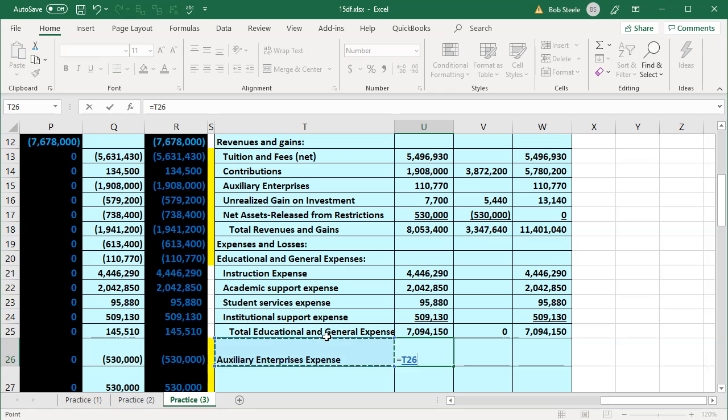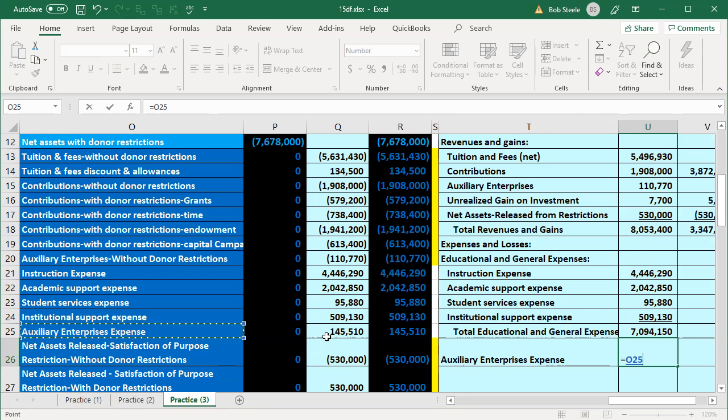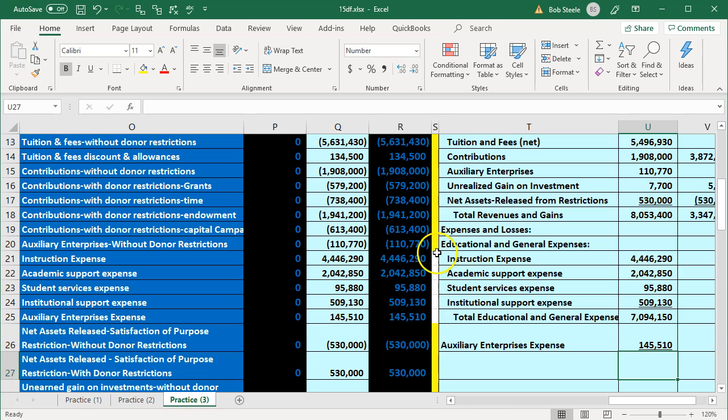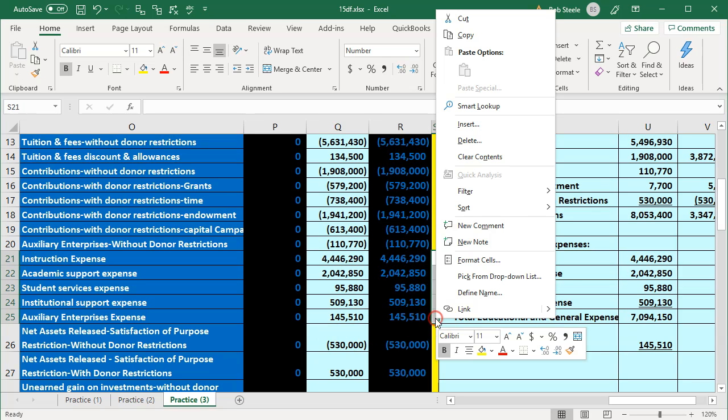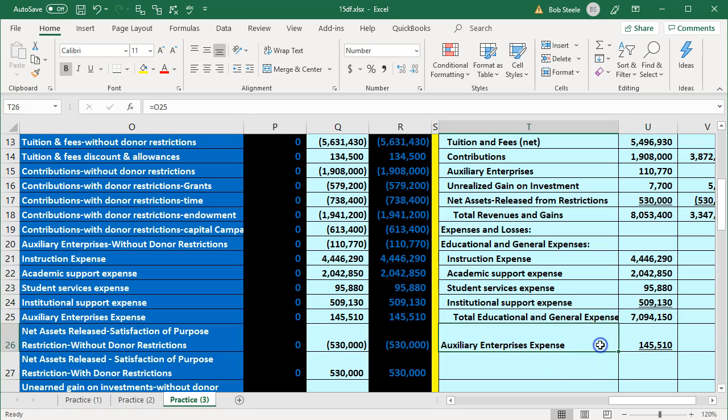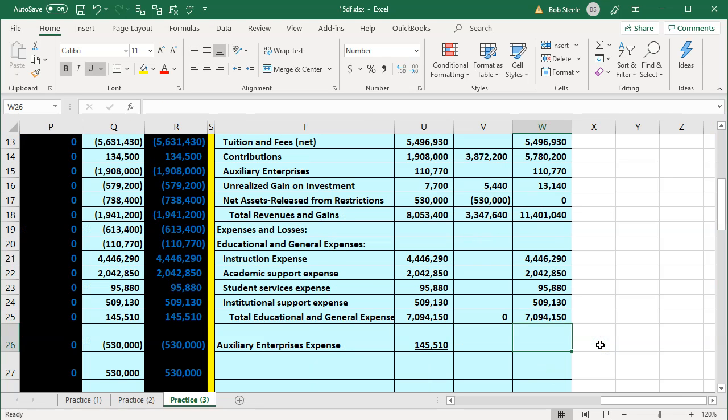And we're going to pick up that one. That's going to be the 145,510. All right, and so then we found a home for all of those. So I'm going to make those yellow, and that's good. That is nice. And then we'll sum this up on the right side, equals the sum of these two. There's only one number there, so obviously we will pick up that number. And then we're going to have the total expenses and losses, which is going to be the sum of just these two.